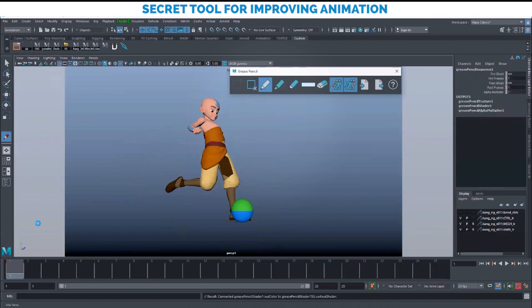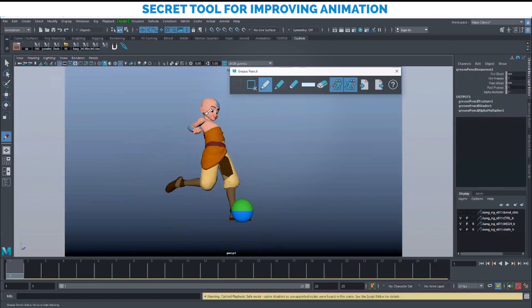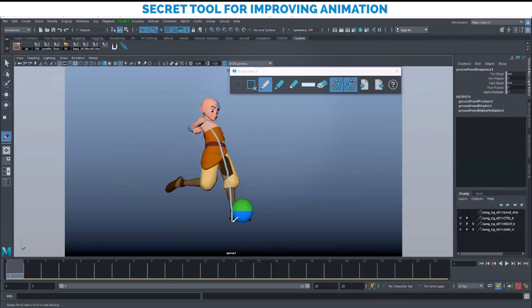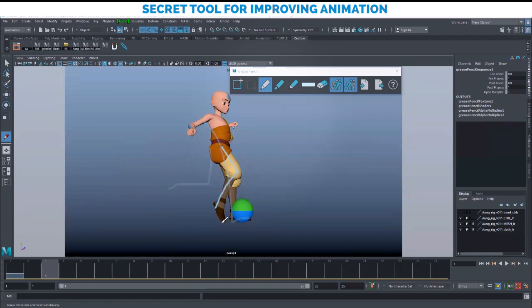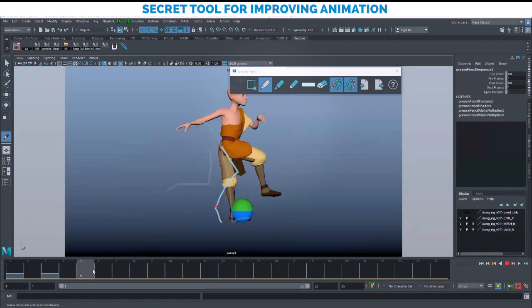So how you can use it: if I click on new, this is the first pose, and this leg is in this way, right? So you have an arc here. When you go to the third frame, now we have done this thing, right? This is the second pose of the leg.